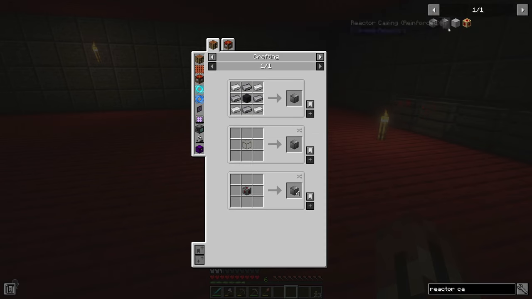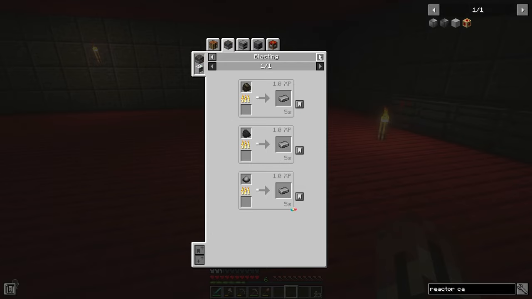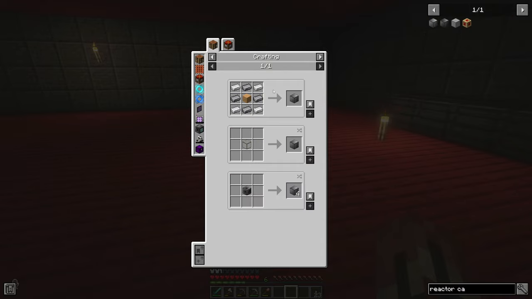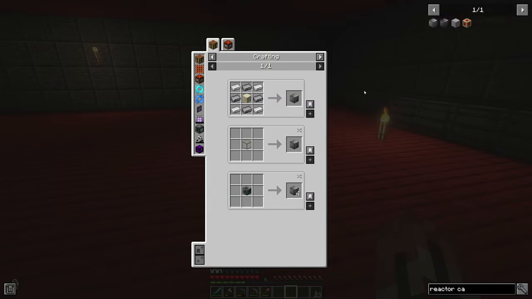Reactor casing basic. Ooh, reinforced. Yeah, it needs 4 iron and 4 graphite bars. Graphite bar is made by smelting some coal. So I need coal, and basically 4 coal and 4 iron per reactor casing. If I want some reactor casing glass, I can do that as well. But it's expensive, yo.